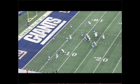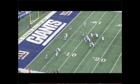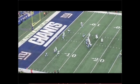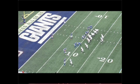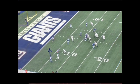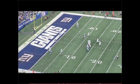Carr doesn't think twice about handing it off because it is a design pass. And look, everything's covered up except for Edwards here. We'll go through the entire play here, but let's watch it one more time. Because you have this nice pick concept here. Zay Jones is just going to release through here, create the traffic. And if Dory Jackson can't flow over the top, there's just too much traffic there. So he has to kind of be patient, take a looping angle towards him.